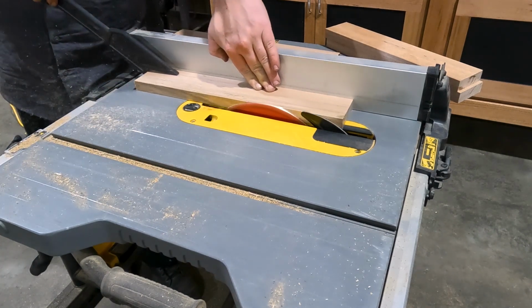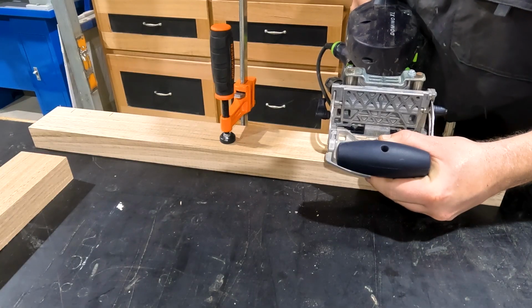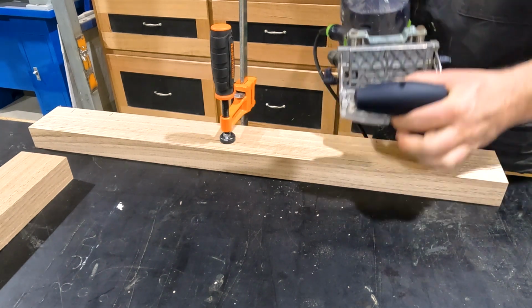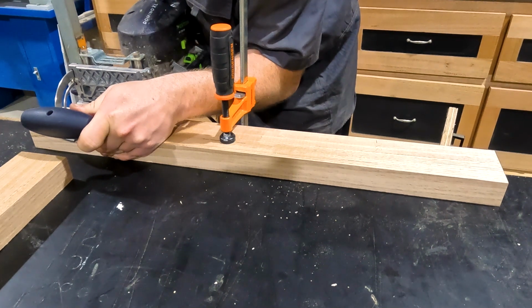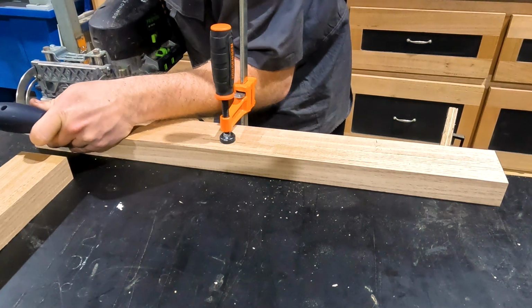So we started off this one by cutting the legs down to length, and now we're cutting the stretchers that are going to join the legs together. We're going to attach the stretchers to the legs using the domino joiner. Now this is an expensive tool, one I'm lucky to have, but if you're making this for yourself and didn't have access to one, using dowels will achieve the same result. It'll just take a little longer.